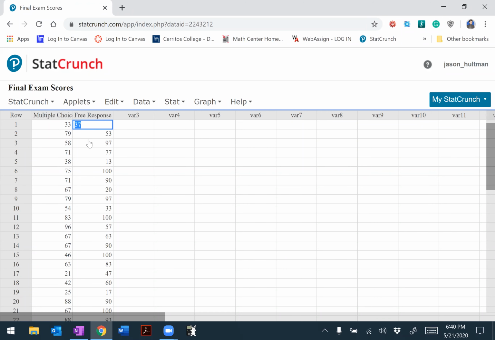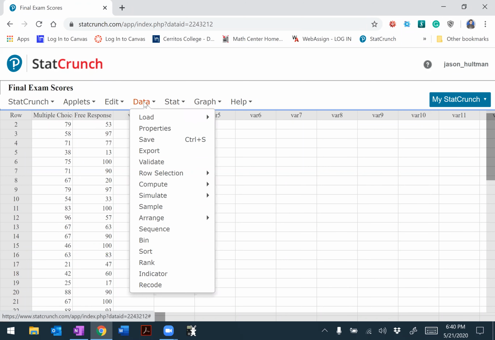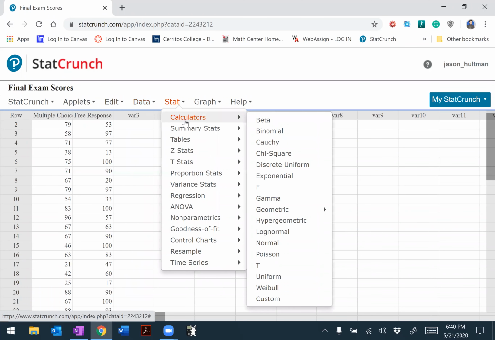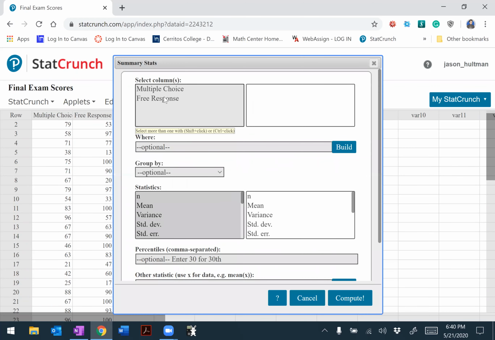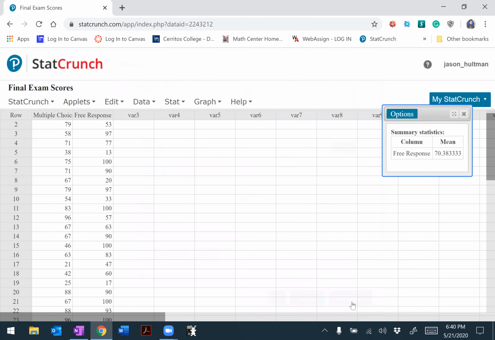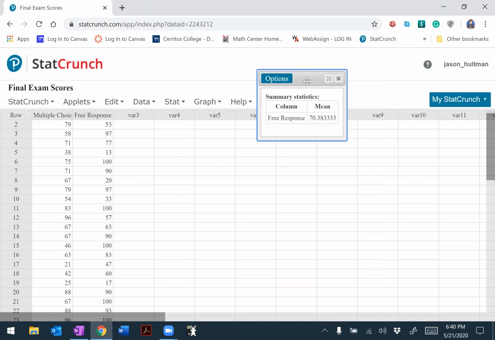So how would I average up these values? I would go to my calculator and do summary stats on my column. What do I want? For my free response, I would want the mean, because those are my y values. I would compute that, and the mean there is 70.38.